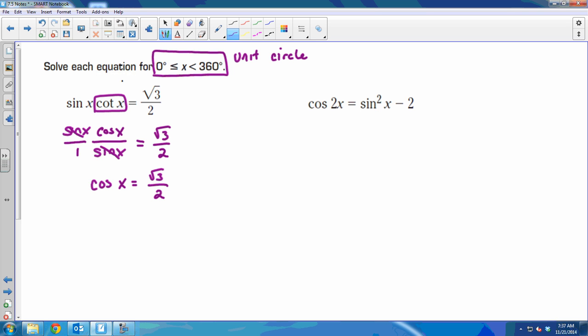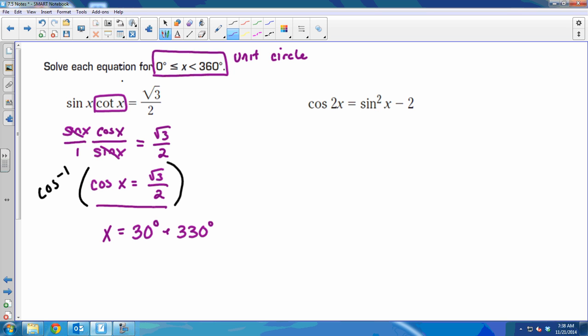So now you're going to use that idea of inverses, because we're trying to solve for x, so we would use the inverse cosine. But on your unit circle, that just means we're looking to see where the cosine is the square root of 3 over 2. So x would be that angle measure. So if you go around your unit circle, you should see that 2 times. Once at 30 degrees, and once at 330 degrees. So just using your unit circle to find where this statement would be true. Sounds pretty easy, no big deal.